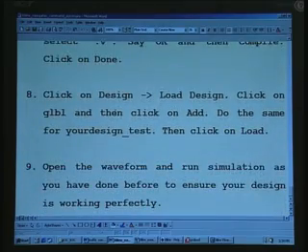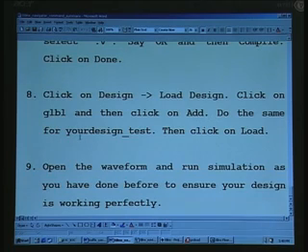So the next step is automatically to load your design, which is done by clicking on design, load design, click on global, and here follow it very carefully. If you violate this sequence, it will report an error. So click on global, it will always list in the same folder, and then click on add. So after this, don't press load immediately, right? Be patient and do this second thing also.